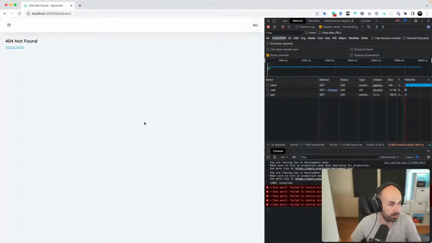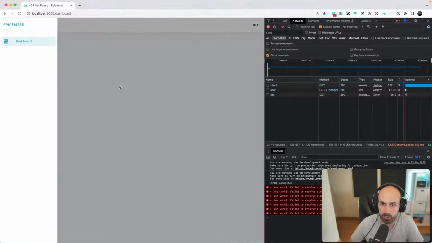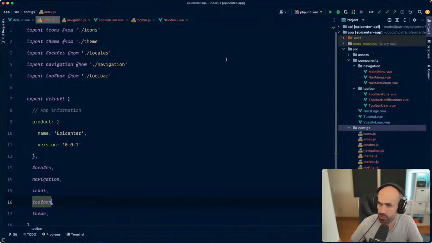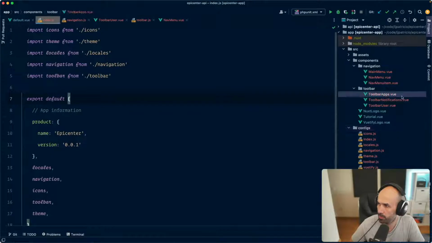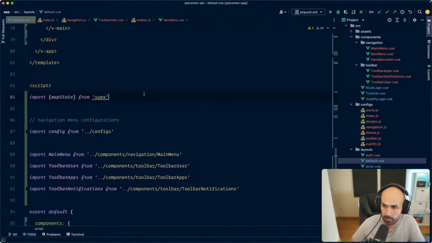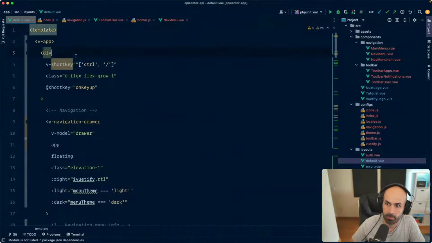So, there's also needing the short key, but for now I think that would be for the search with a shortcut, right? So, where are we getting that? Most likely on the default layout, right? Yeah.